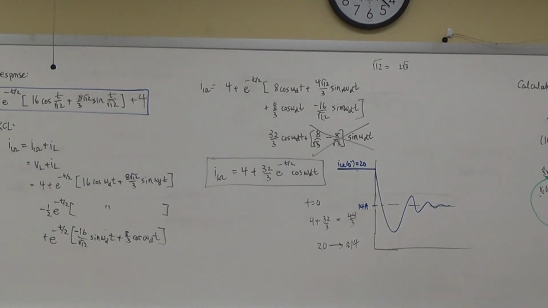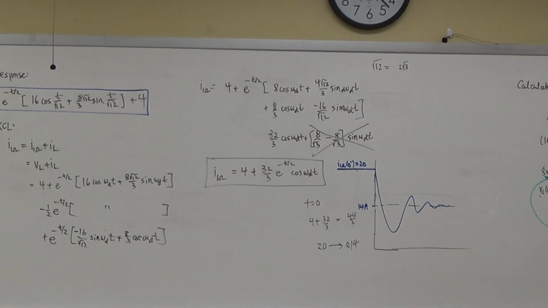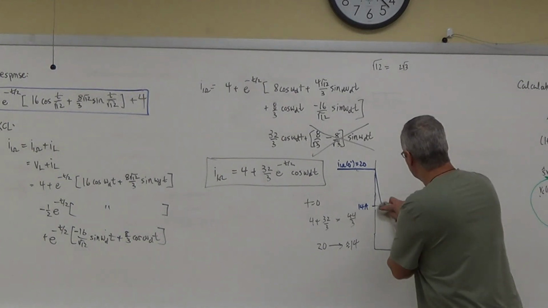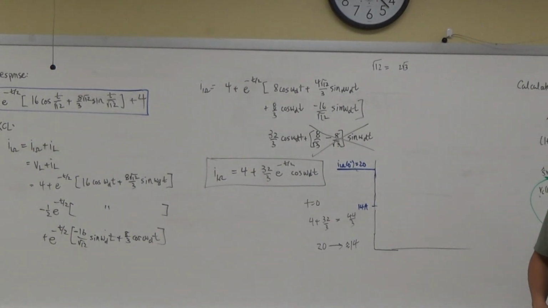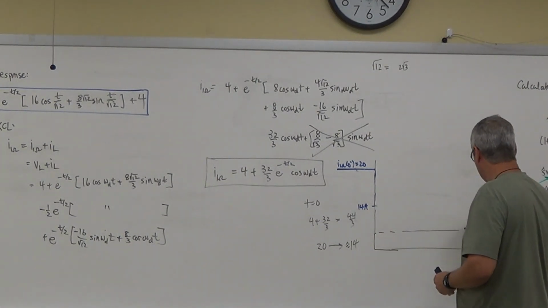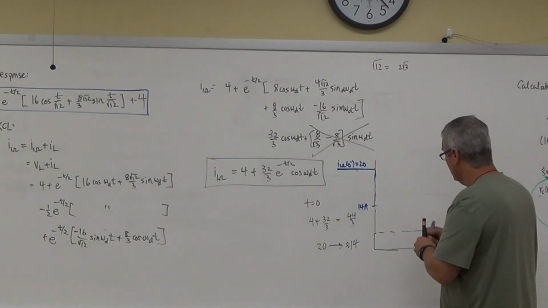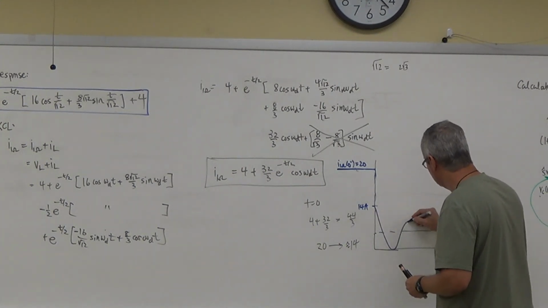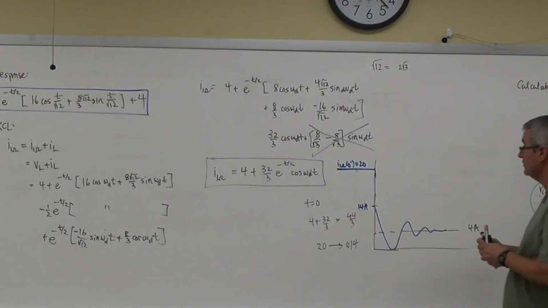Yes? So doesn't it eventually decay to 4? So it immediately drops to 14 and oscillates down to 4, right? Oh, thank you. He's absolutely correct. So it immediately drops down to 4, and then it oscillates about 4. Yeah, we said that beforehand, and I totally got lost. So maybe it goes like this, and then we decay like that. That's for the current of the 1 ohm.